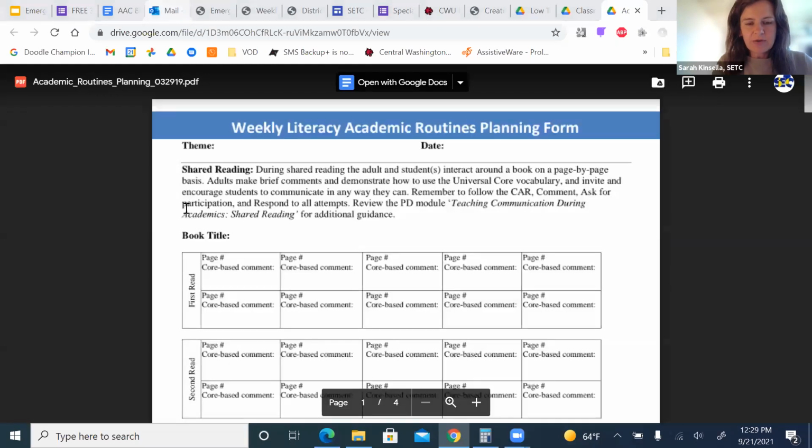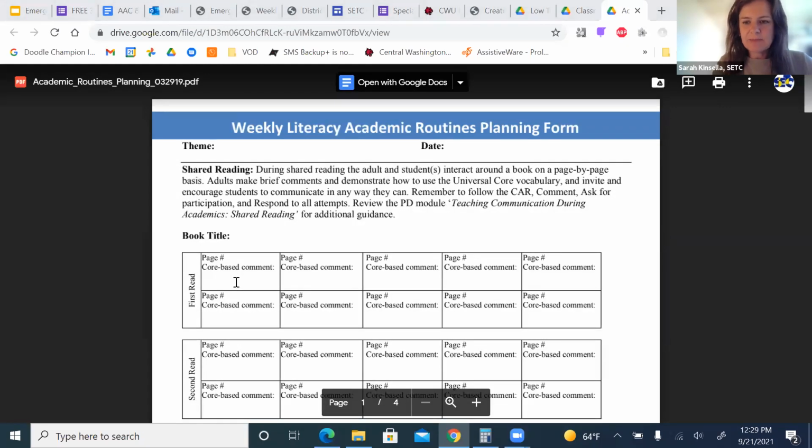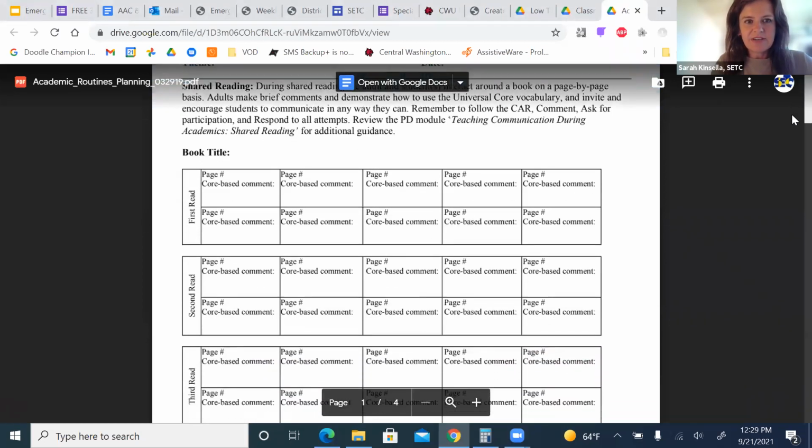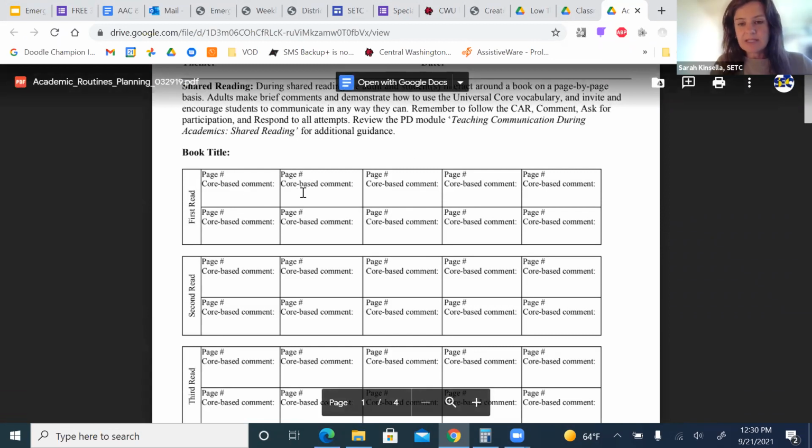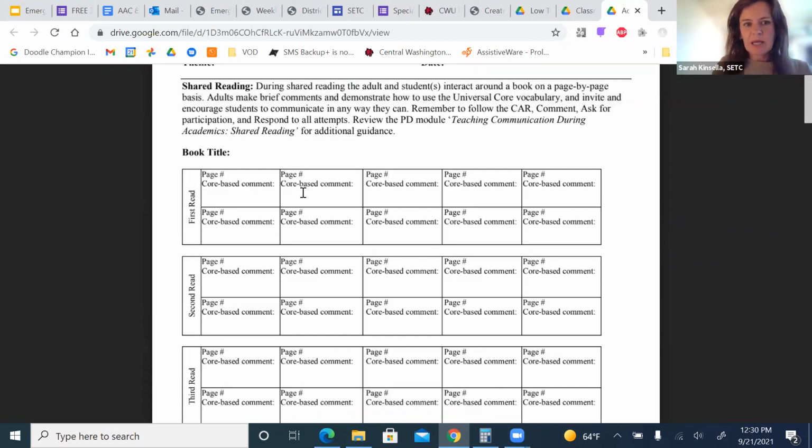Another resource from Project Core, and this is to help you with multiple readings of a book. So your literacy planning. So here you've got your book title. This would be during shared reading activity. Your first read, your second read, your third read, and maybe you want to talk about some comments you're going to make. You could also use this. This is specifically from Project Core and looking at shared reading, but you could change this, right, to whatever that task is. So during our first reading, this is what my goal is going to be. And here's a page where we're going to talk about this. But I kind of like the idea of the option of having some structure when you're doing this.